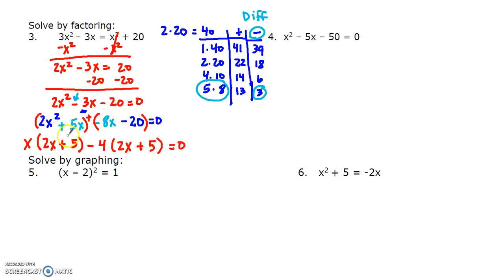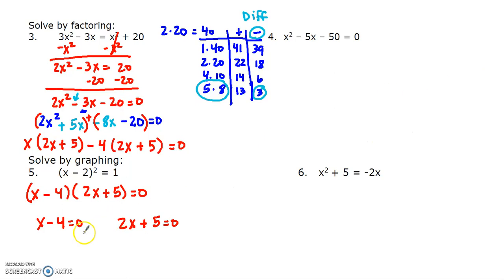And now the parentheses is the same. So I pull out what I factored, the x minus the 4, I'm going to put in one parentheses. The repeating parentheses I write one time. And now comes the new part, because all of that was old. The new part is to set each parentheses equal to 0 and solve for the x.